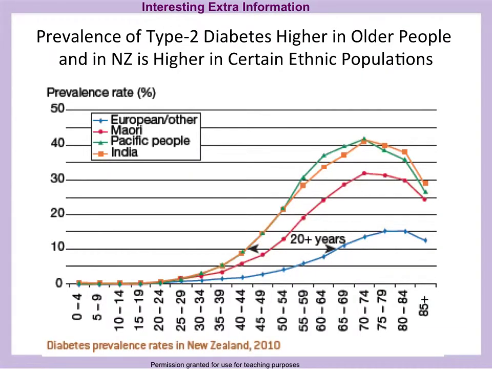This graph is just showing that, generally speaking, type 2 diabetes tends to be more prevalent in an older population, so very, very uncommon in young people, and more often than not, this little group down here would tend to be very overweight or have other health problems going on as well. So yeah, the peak is in your 60s and 70s.